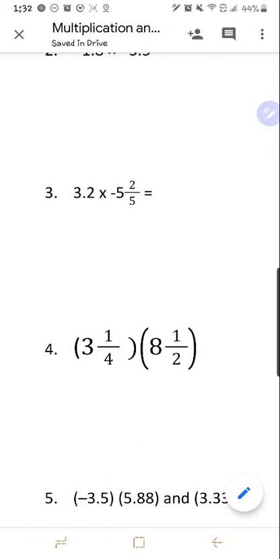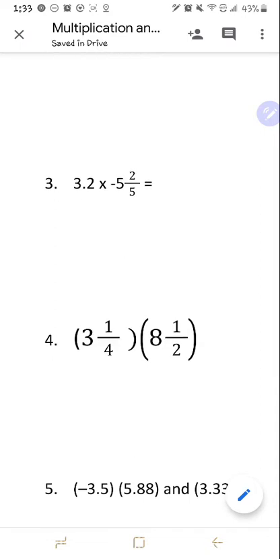Now you have to see what decimal is 27 over 5. Or you can just leave the 5 alone and just find what decimal is 2 over 5. And how do you do that? You simply divide 2 divided by 5, and you should get an answer. So you leave your whole number and you divide the fraction to get your decimal.